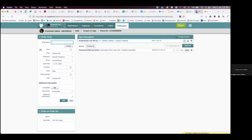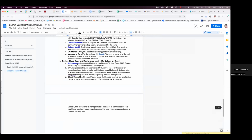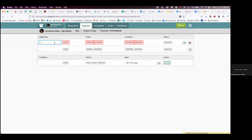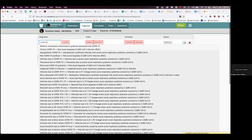Thank you. There was another question about the disease template. Is there any plan of making disease-based templates for doctors? Could you elaborate a little bit more on what you mean by disease-based templates? What are some of the things that you're looking at as templates? If doctors want, he will enter something like fever, and some common advices and chief complaints or other things will be added in the prescription, and he will add or subtract any options he wants to.